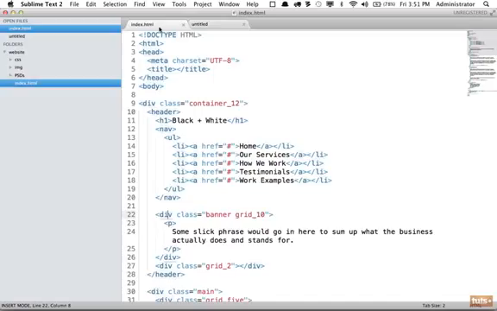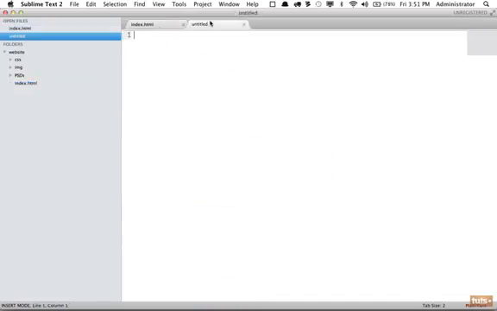And now we need to target banner right here. So I will say banner and give it a background of URL, and we're going to link to the image that we saved. In this case, img/city-bg.jpg. But as we learned in a previous lesson, because we're within the CSS directory, we have to go up to the root and then into the image. So I will do ..